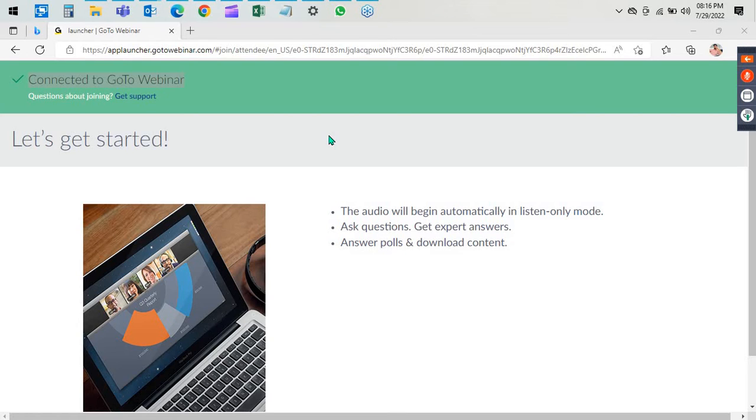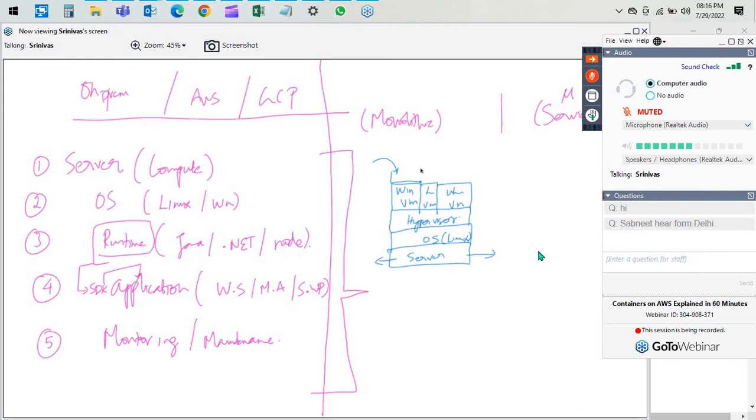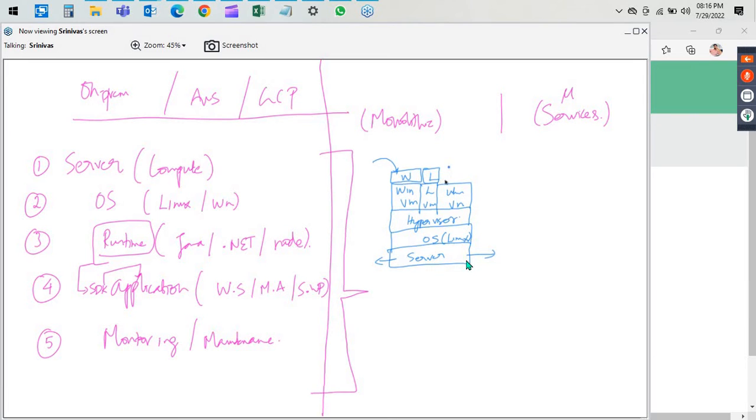On a common server, you are able to bring up the Linux OS as well as your Windows OS. You don't get access to these servers, and that's the power of the hypervisor. Once you use this hypervisor, you can bring your own virtual machines on top of it. So this can be your Windows virtual machine, this can be your Linux virtual machine, and this can be, let's say, your Ubuntu virtual machine. The applications I have developed which need to run on Windows, I can put here. Let's mark it as W, let's mark it as Linux, and then let's mark it as Ubuntu. So this is how we generally do it.